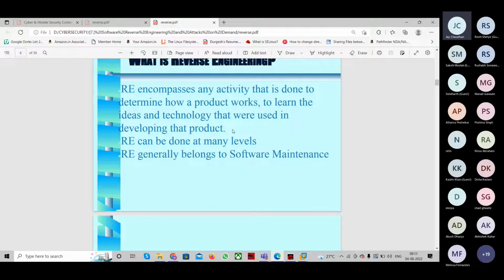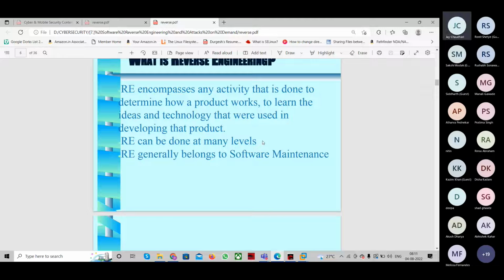So you will see which technology and which language they have used in a piece of software, and which modules they used while creating that application. Even if it is a mobile application, you will come to know what technology or language they used, PHP, Java, XML and so on, and what code the application is written in. Reverse engineering can be done at many levels. There are certain levels of reverse engineering, which we'll see in further slides.